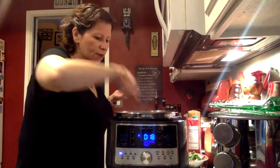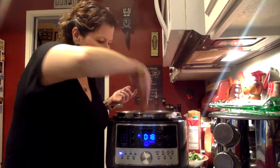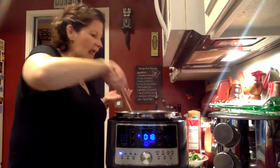You're going to smell that garlic once it hits the heat. I'm trying to work that tomato paste into all these vegetables — that's why I'm moving stuff around so much. You want to cook that tomato paste just a little bit because it's going to help the flavor get enhanced.